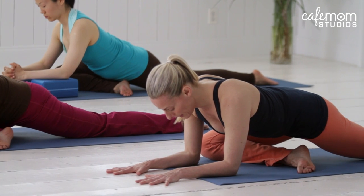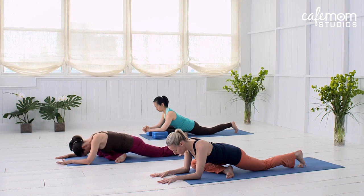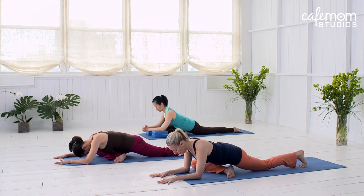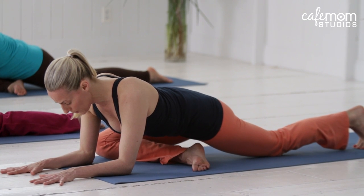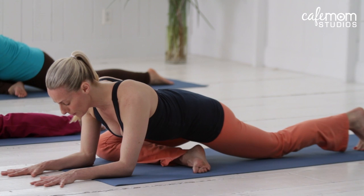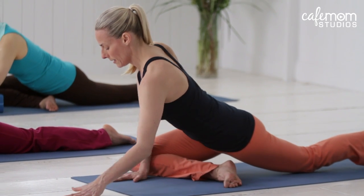And if you can tuck the back toes under, you may even find you can lengthen the back leg maybe one more inch, and then release the knee down toward the floor. Using the breath, let the right sitting bone widen to the right, and then extending the tailbone, feel the belly tone back toward the spine and lengthen the breath as you release, soften. Inhale, walk the hands back upright.